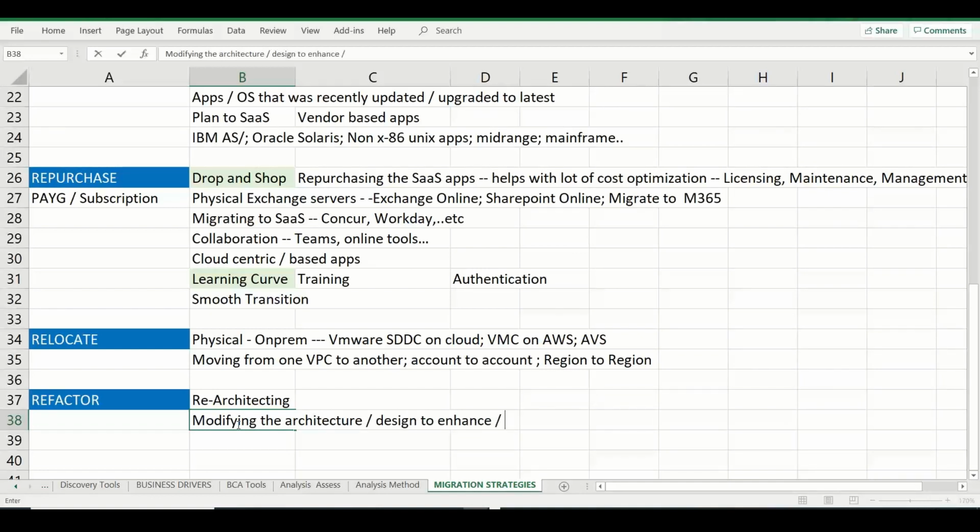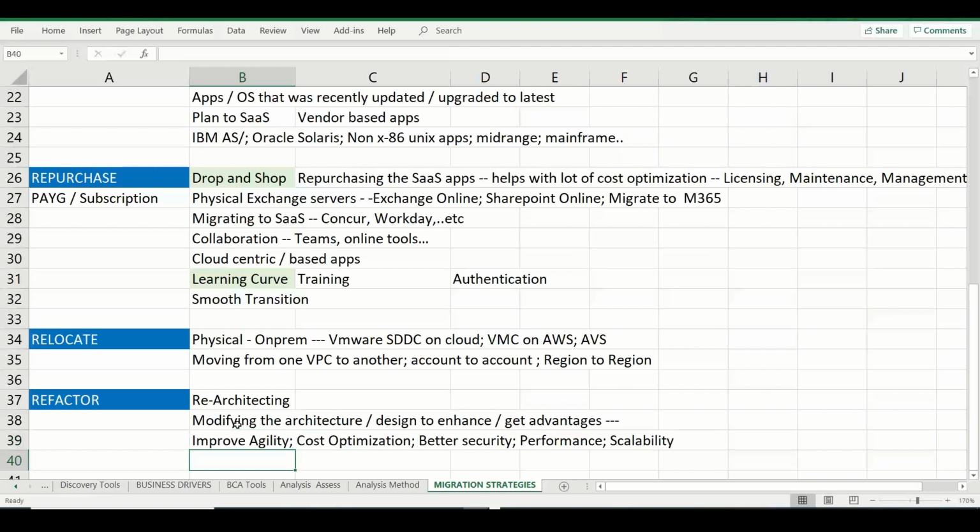Definitely, see, without enhancement, without advantages, to get advantages of the cloud related offering and so on, we are changing it. So customer will ask whether it will improve the agility of how the business operates, whether there will be cost optimization after this re-architecture, whether there will be better security. So they will ask all these questions. So we need to show them how the performance is going to improve, how the scalability options, unlimited capacity, unlimited auto scaling or whatever, right? So you need to highlight how strategically it is going to help if you are modifying the architecture of your application.